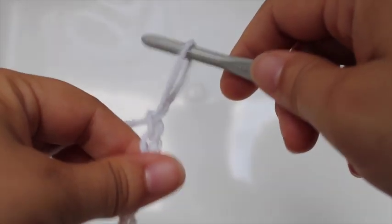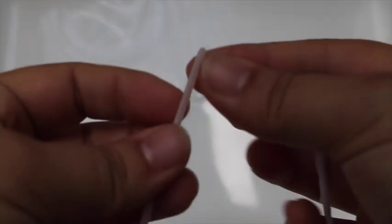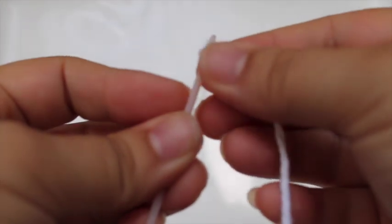Now drop about an inch loop, remove your hook, and then take your beginning tail, and we're going to weave that into our yarn needle.